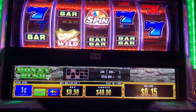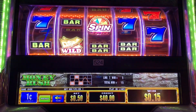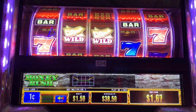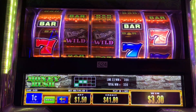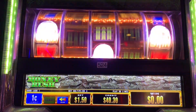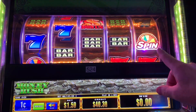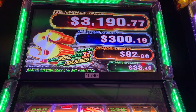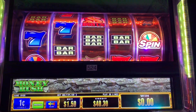Game one of the $40 challenge is Money Rush. We've got our $40 in the machine and we are going to play at $1.50 a spin. There's apparently no sound on here. If we get to $45 or $50 or more, we will cash out. Here are the pay tables for the $1.50 spin — let's get back to the game and see how we do.